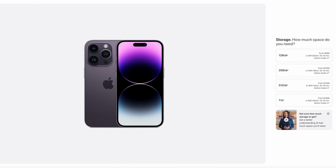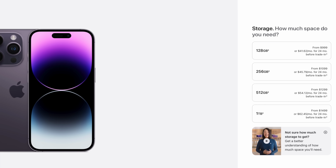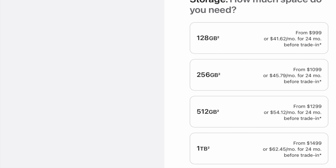Listen, if you are leaning towards the iPhone 14 Pro for that massive camera upgrade, which, let's be honest, you probably are, here are some areas you need to look out for. First of all, don't skimp on storage. 128 gigabytes is fine for a regular user, but if you're planning to utilize features like 4K ProRes video recording or the ProRAW camera feature to take 48 megapixel photos, that is going to chew through your storage insanely fast, and your 128 gigabytes will be gone in a snap.